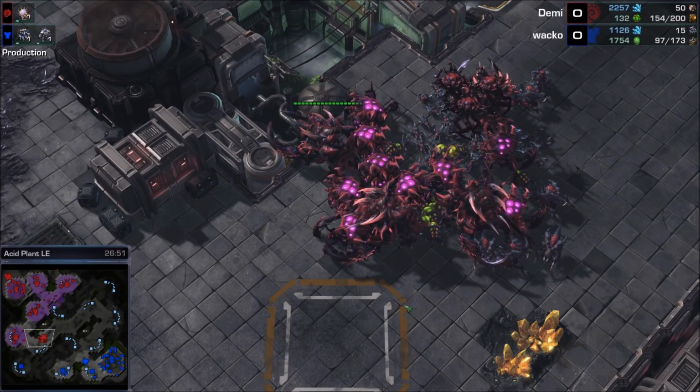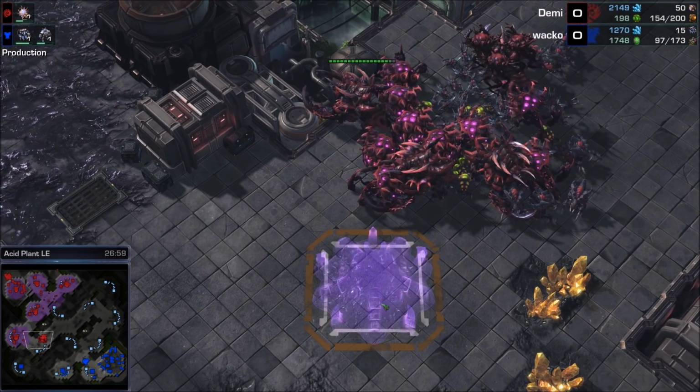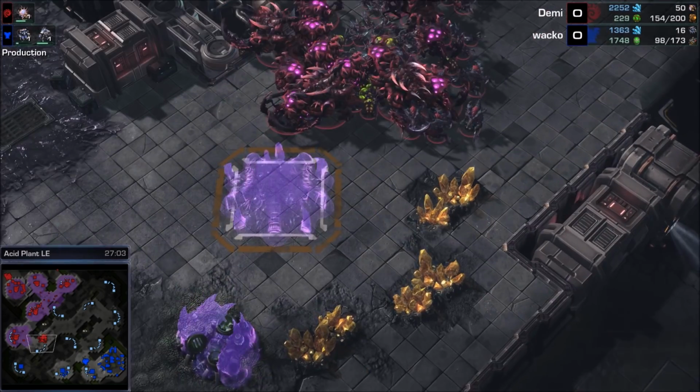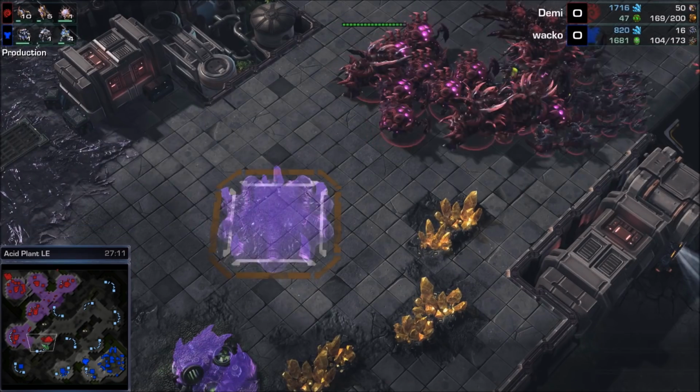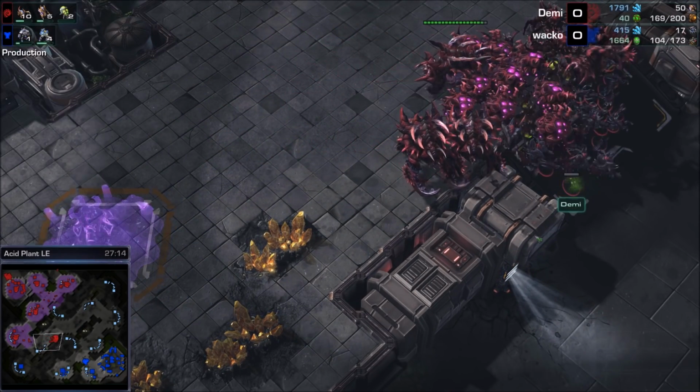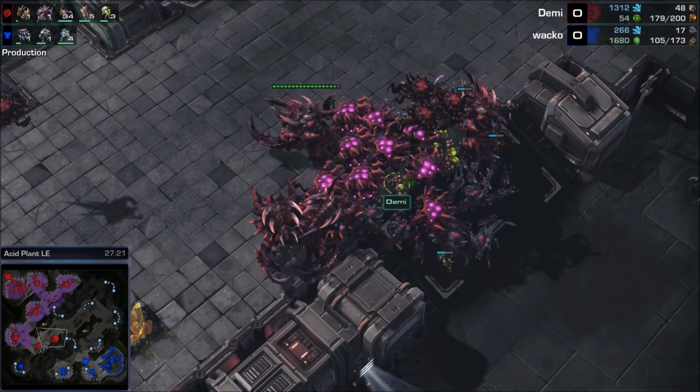Alright, it's time to go. It is time to go, Demi. He's going to expand here? That's funny. I'm going to take one of the gold bases, I guess. Is it time to move? Is it time to move? Come on, man. Let's see your A-move skills. I think you got this if you A-move with this army.